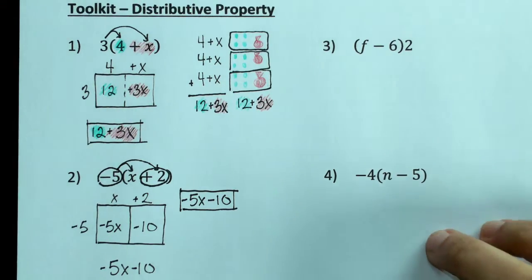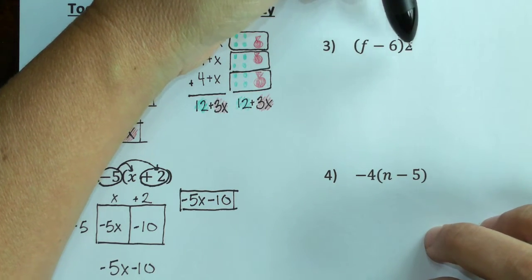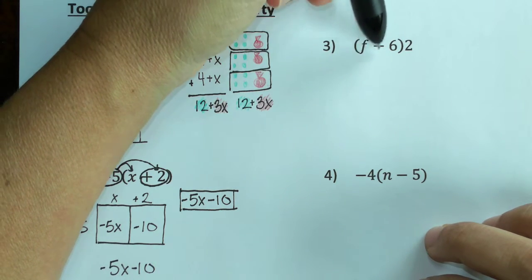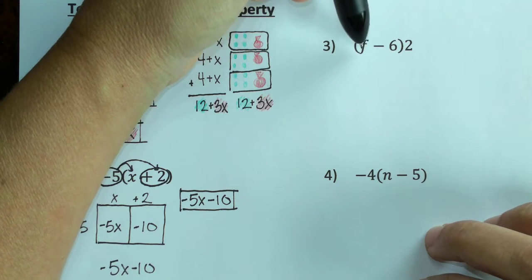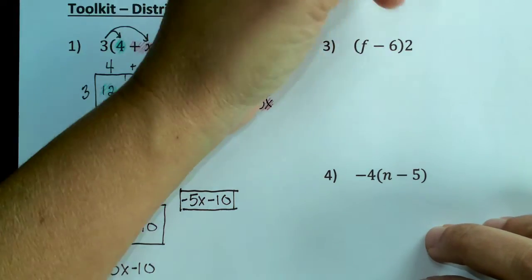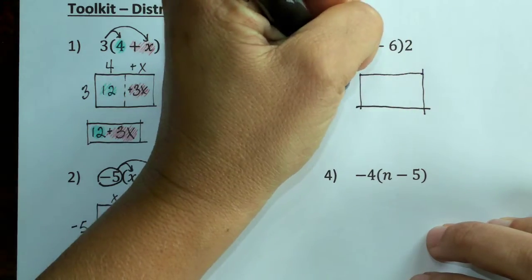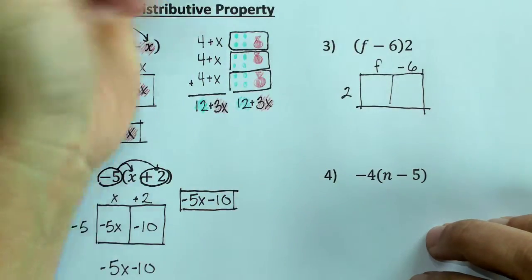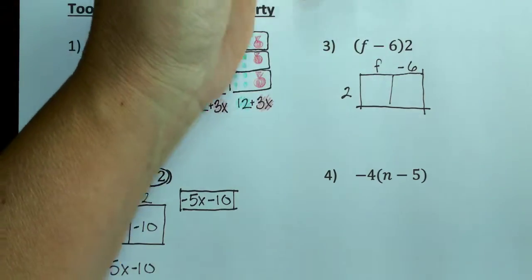Okay? Number 3. I'm showing you one with the multiplication on the opposite side. Does that make any difference in our outcome? The answer is no. I'm also showing you one where we're no longer using x, we're using f, because we can really label anything with any letter. It all means the same thing. Okay? So first, using the area model, I've got 2, and then I've got f minus 6. It does not matter that I moved the 2 over here. I could have written it over here and still multiplied it in this way. Or I could put it this way. It's going to mean the same thing.